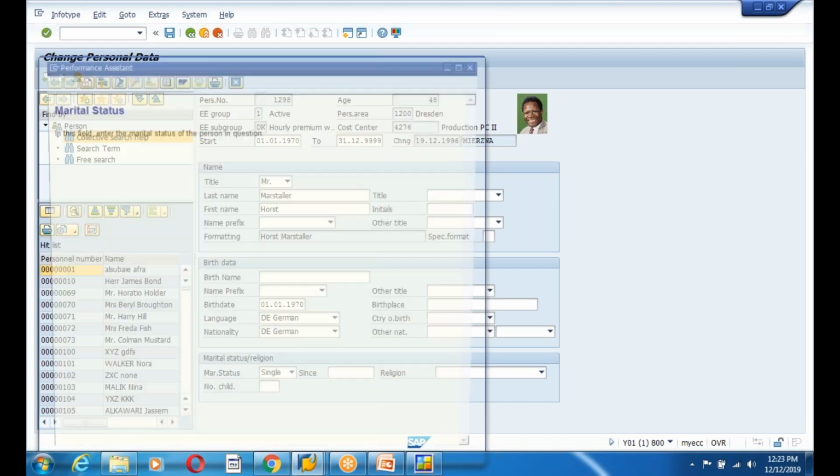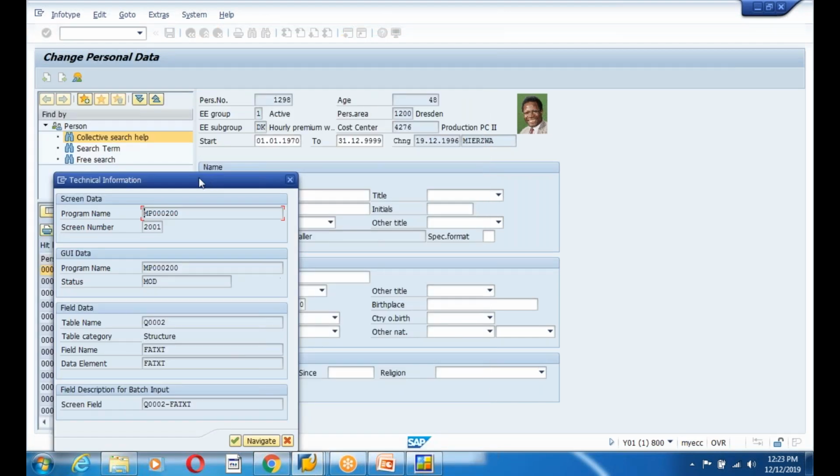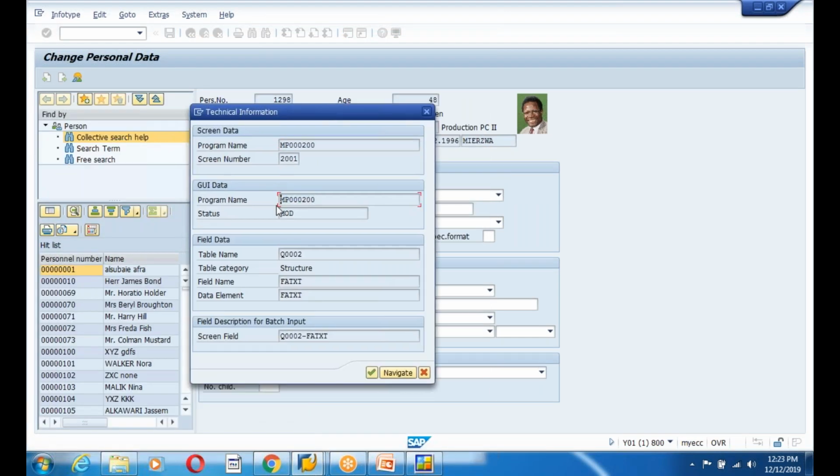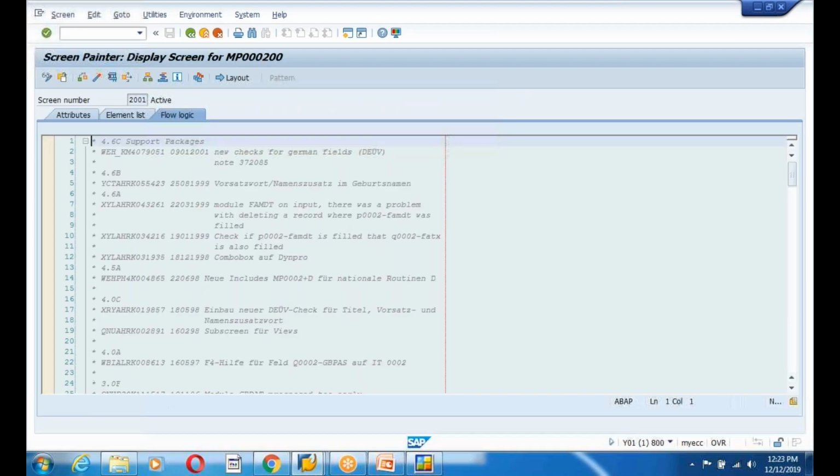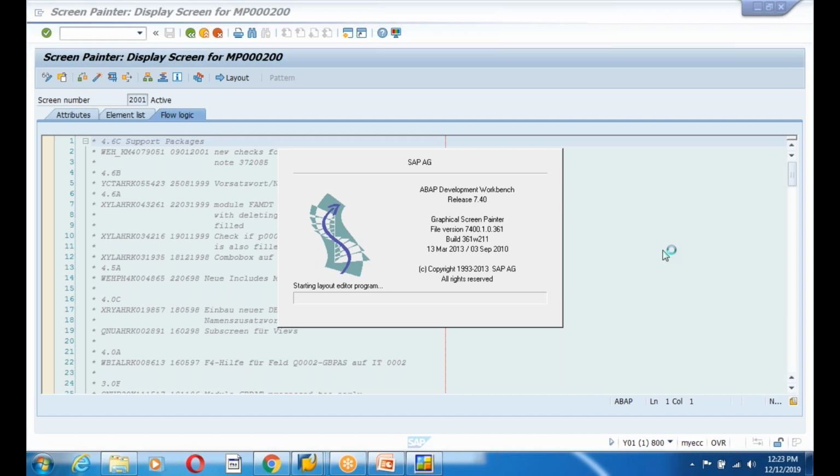Or else I will go to the screen field and go to the screen. This is my module pool program, and this is my screen. In this screen, go to the layout, how they have assigned this value. Somewhere I think the value will be available.